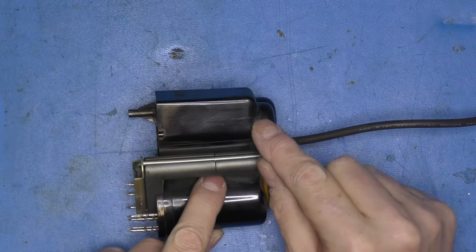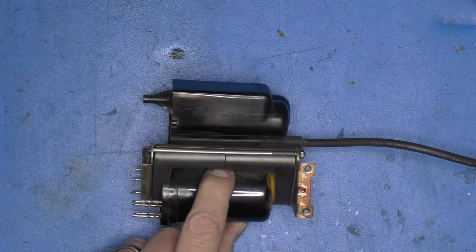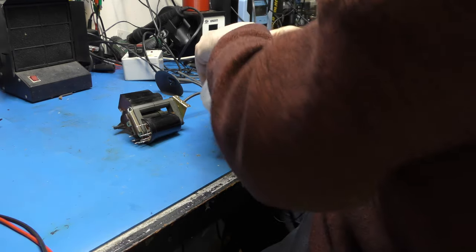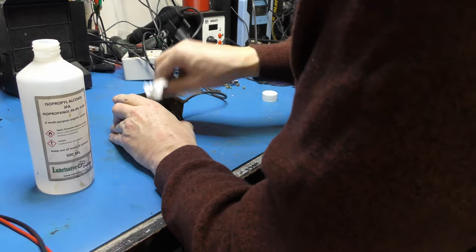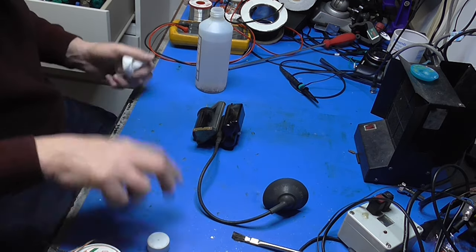Right, I was just cleaning the transformer up before I put it in, and I have noticed there is the tiniest little split down the side of the focus assembly here. Now, I don't think that's going to stop our set from running. However, it wants attending before it gets any worse. So what I'm going to do is clean this up with a bit of IPA and seal that up with some Araldite.